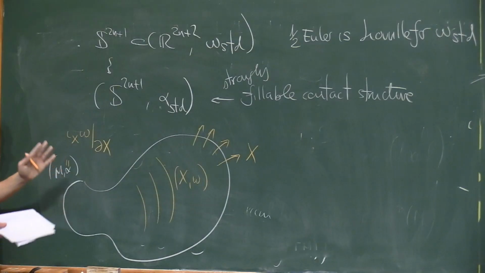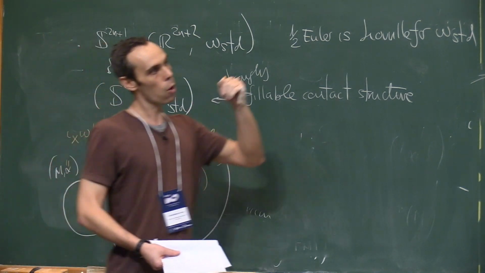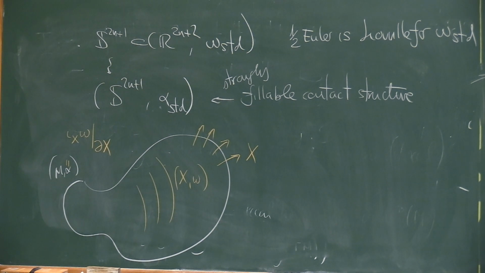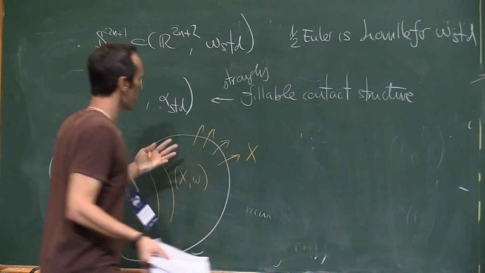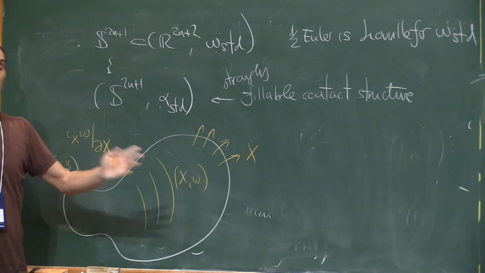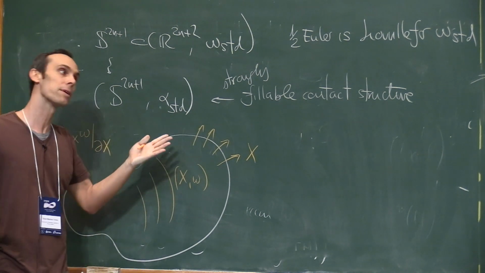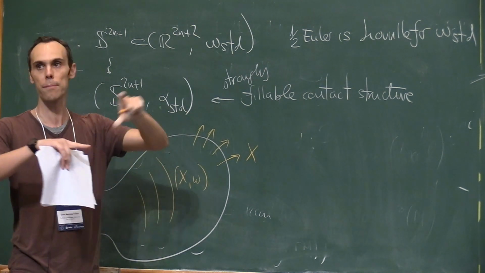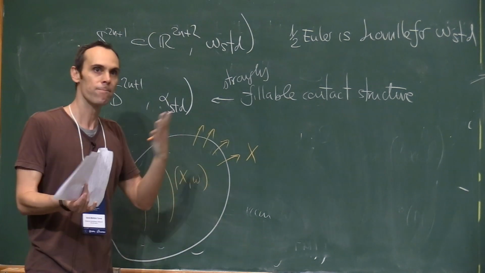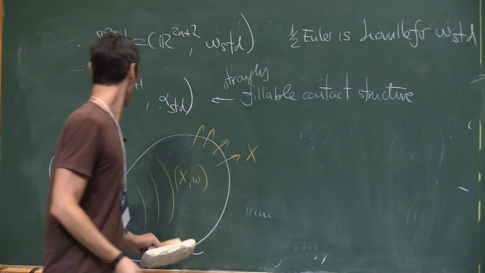Now, why are these kinds of symplectic manifolds relevant? Well, because if you go back to the theorem of Borman, Eliashberg, and Murphy that produces overtwisted contact structures, an overtwisted contact structure is never symplectically fillable. So those kinds of contact structures are not the ones that come from that theorem. And these actually are much more interesting because, for example, you can apply methods of holomorphic curves to this symplectic filling to tell things about the contact boundary, which in general you cannot do for an arbitrary contact manifold. It's just that when you work with the symplectization, you have two boundary components, and the situation is much more complicated. You get fewer things.